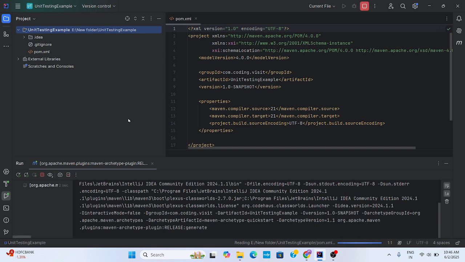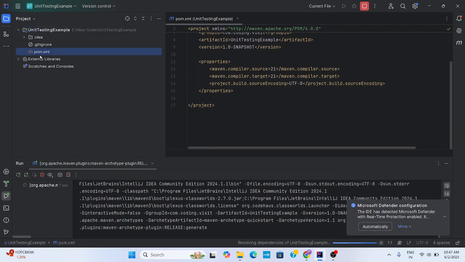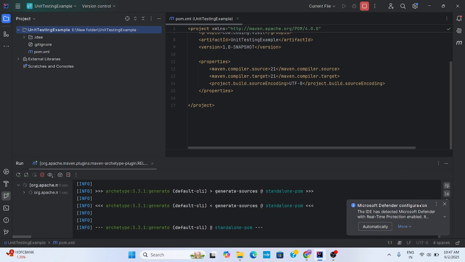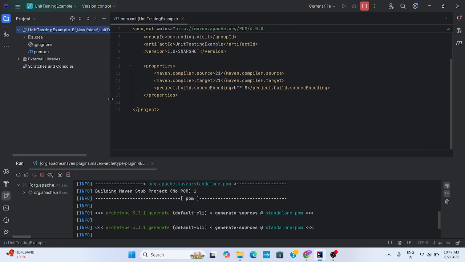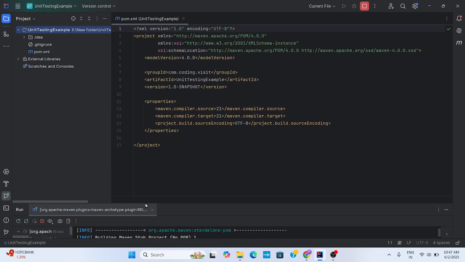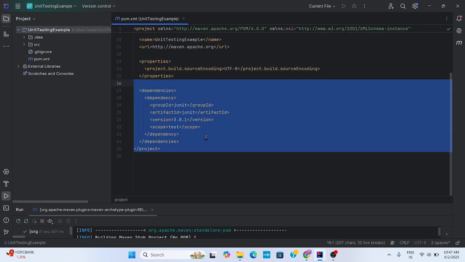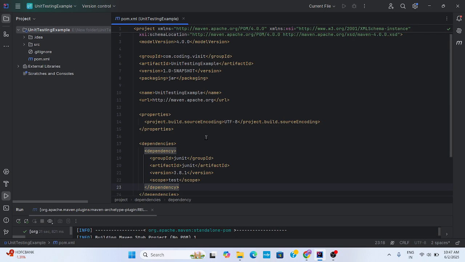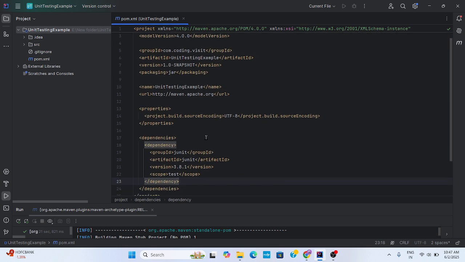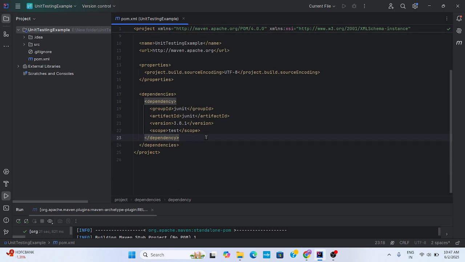Okay, so this project is created, and now we can see this pom.xml file. We will see what this is, and already in this project we will add dependencies. Now we will learn JUnit 4, so we will add the JUnit 4 related dependencies.